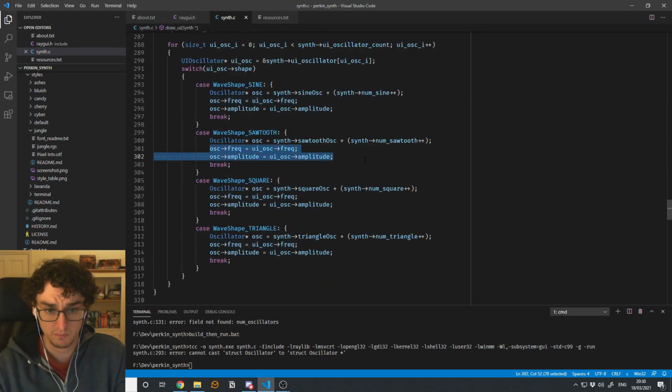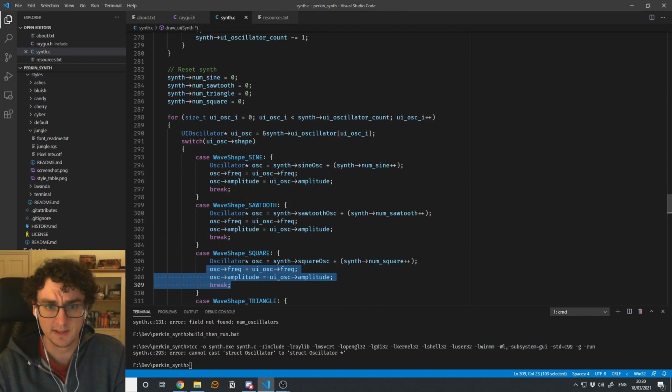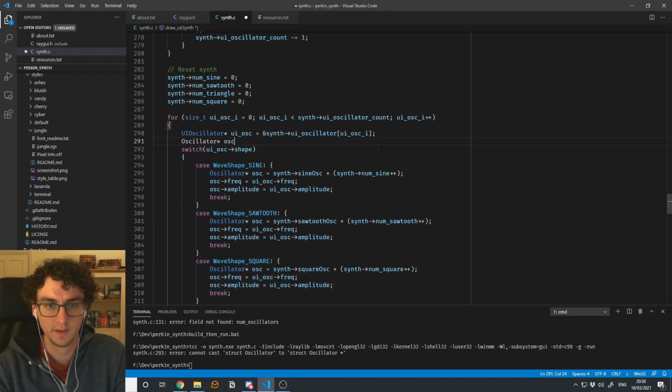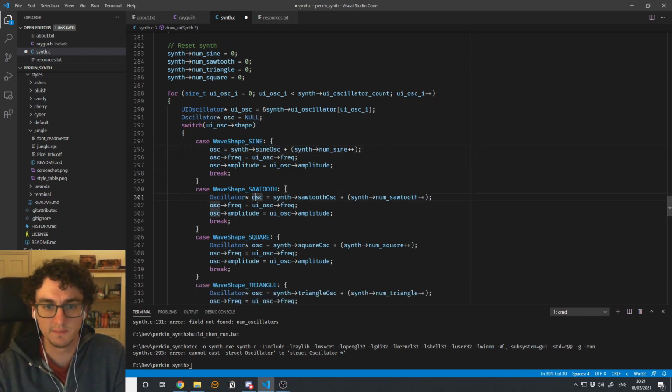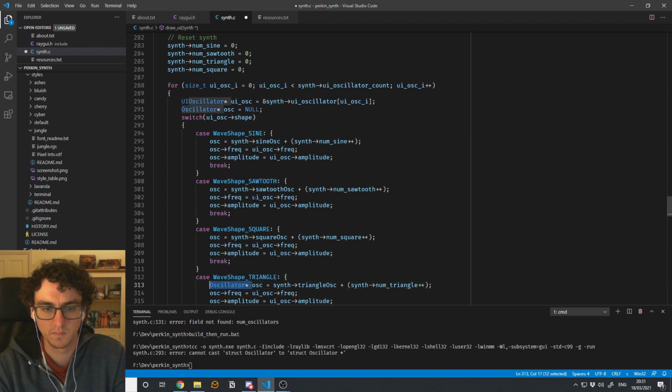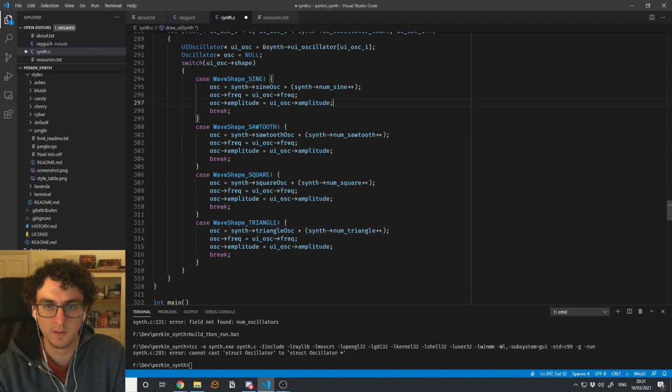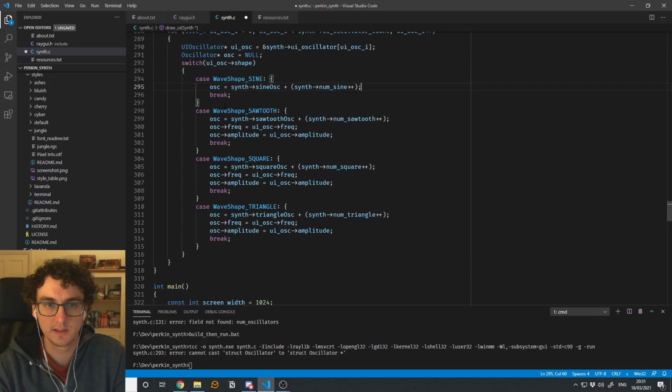So we're duplicating a lot of code here, this, and this. So what I can do is pull this out. And then we don't need to set this each time. And then we'll get this.